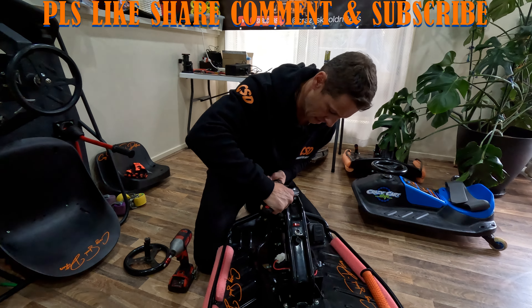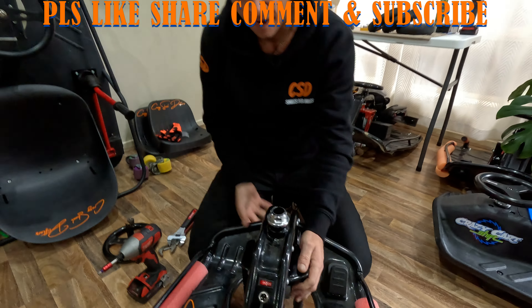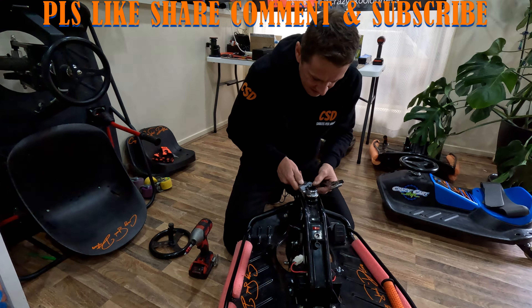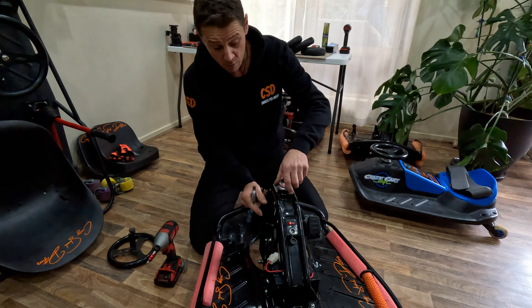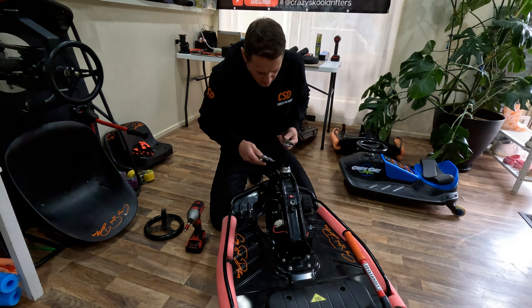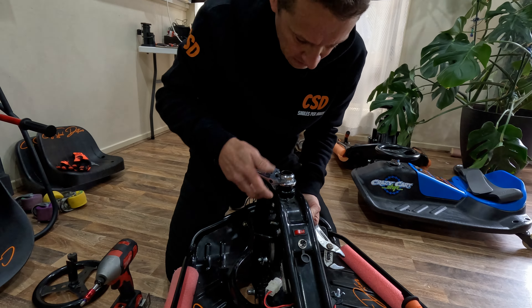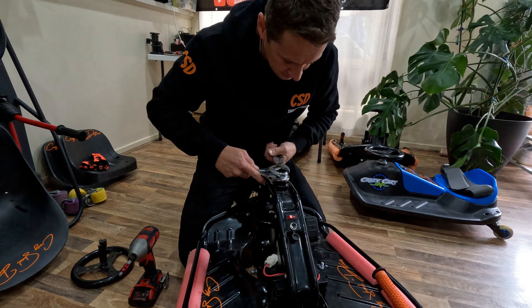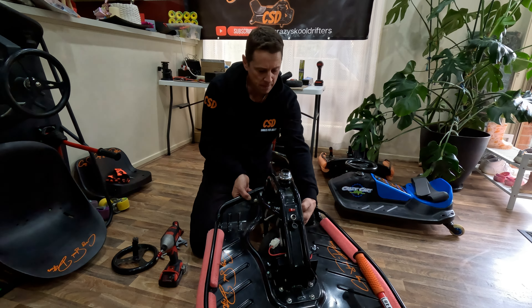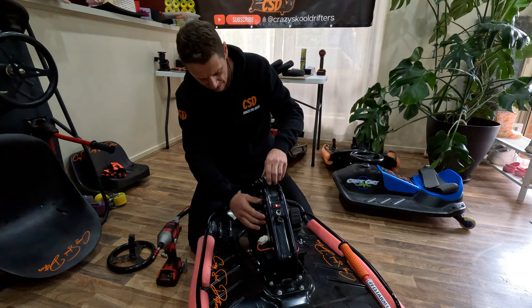That's still too tight. Like I said, sometimes it takes a little bit of mucking around and it can be quite fiddly, and sometimes a few swear words come out when you do this. Let's try again. I don't know why the fork keeps moving. Stay there. Let's try it again — still too tight. Like I said guys, sometimes it can be very frustrating and very annoying.